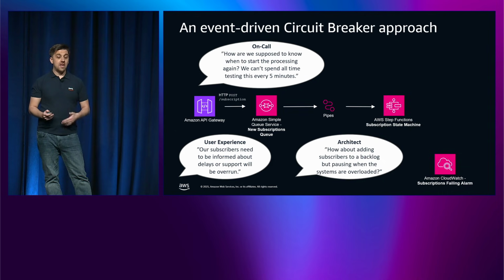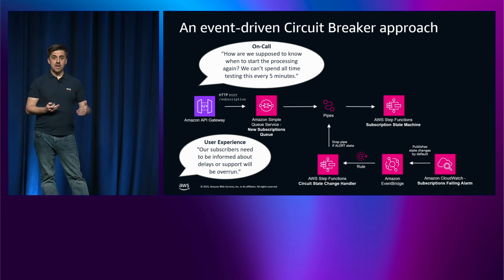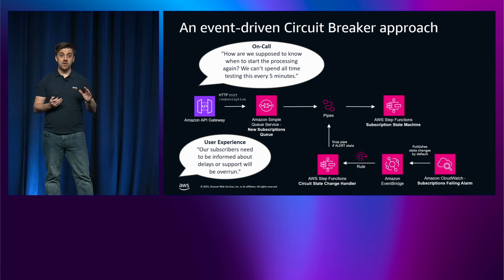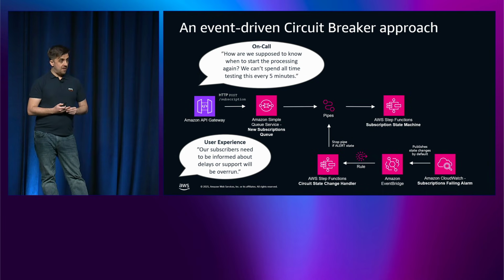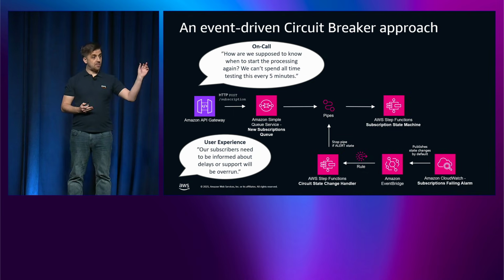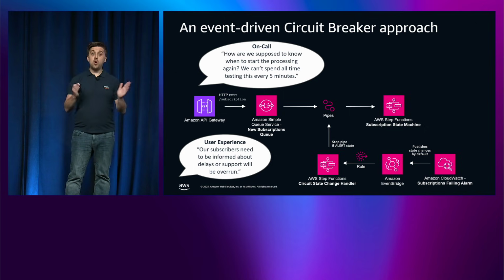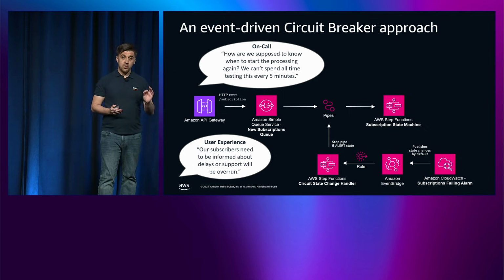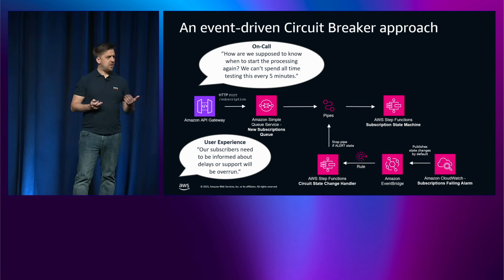However, if we do have errors, the architect was saying, well, let's just pause the execution. And the good thing is, a CloudWatch alarm is always publishing state changes to an EventBridge event bus. So when it goes into the alarm state, when it reaches the failure threshold, it publishes an event there to which we can subscribe with a rule. And that rule could trigger a different Step Function that could stop the EventBridge Pipe between the subscription intent queue and the actual subscription execution Step Function. So at this point, we have opened the circuit. Nothing is going on, but we are not losing subscription intents because they are stored and persisted in the SQS queue coming in.